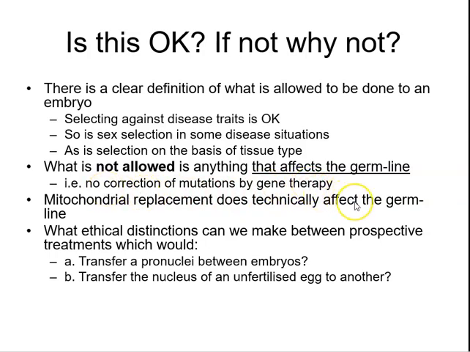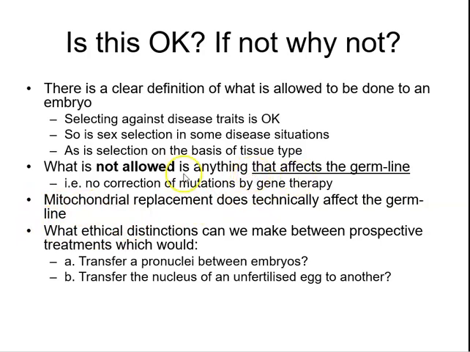Now this puts this three-parent fetus in a bit of a grey area, because mitochondrial replacement does technically affect the germline on the basis that all subsequent generations will have a different set of DNA than what could have possibly been created in the first place, if you see what I mean. You are changing the DNA that embryo will have, in that you're replacing it with somebody else's DNA, albeit only a very small amount of it.